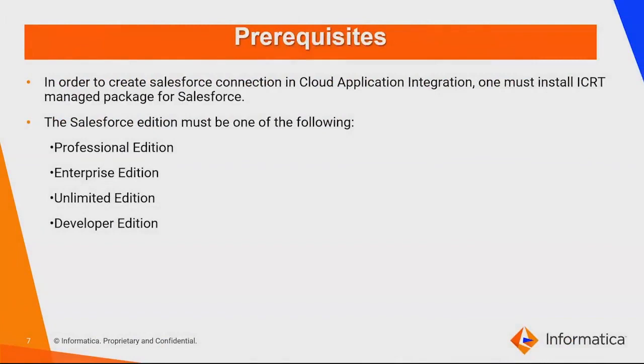Prerequisite. In order to create a Salesforce connection in cloud application integration, one must install the ICRT managed package for Salesforce. This managed package is similar to any other managed package that one would install in Salesforce. This managed package helps you to get the metadata and achieve various other activities. The Salesforce edition must be one of the following: Professional Edition, Enterprise Edition, Unlimited Edition, or Developer Edition.